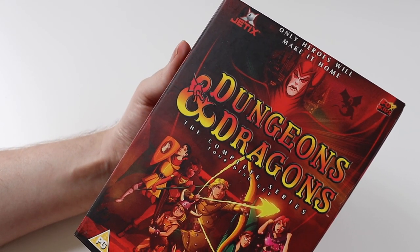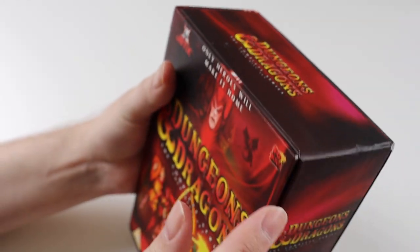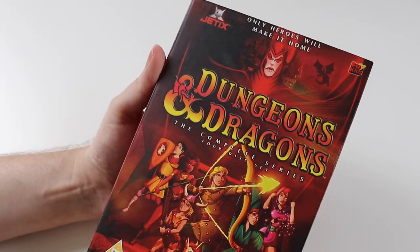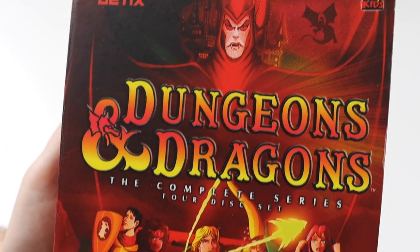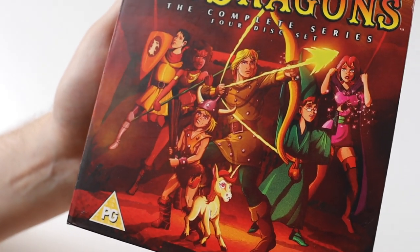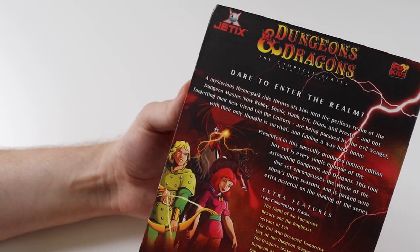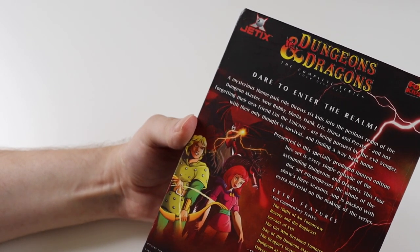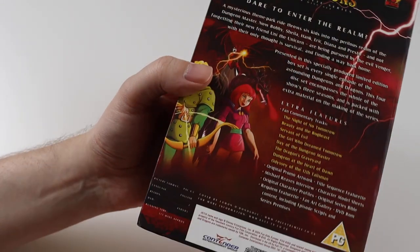But this one's like a complete box that opens up, which I'd never seen before. When I was repurchasing the series I thought I'd buy this version just because it was quite unique. It is a bit bashed up on the corners. So I might try and find another one on eBay, but this will do for the moment. It's got Venger, which is the baddie of the series, at the top there, and all the heroes down here. It doesn't have the Dungeon Master on though, which is a little strange — not even on the back. The Dungeon Master was this little wizardy type person that guided them through the realm of Dungeons and Dragons with riddles and things, so it's a bit strange he's not on any of the artwork because he's one of the most memorable characters from the series.